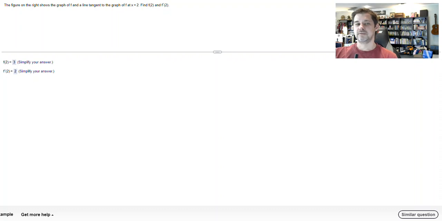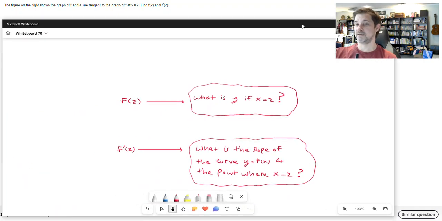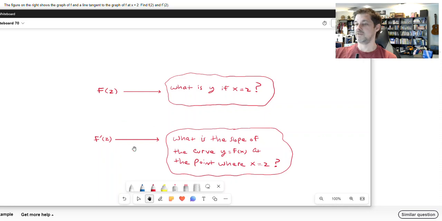Okay, so that's a simple example for a much bigger concept. If we go through this assignment and see some of the other problems, finding this f prime calculation may be a little harder. It may take a little bit more work to get there. We might not have a graph to refer to, but I still have the basic meaning of these two concepts right here outlined in this problem.